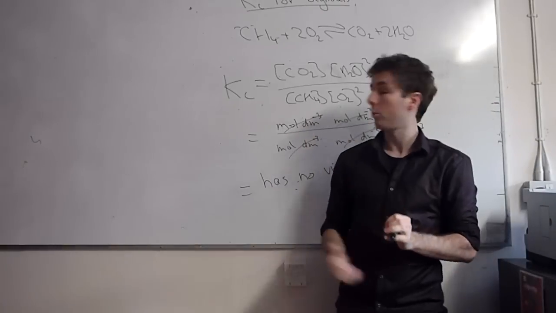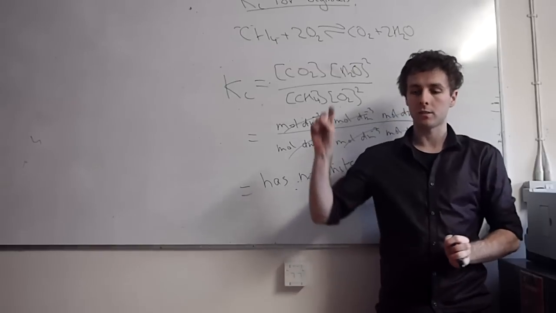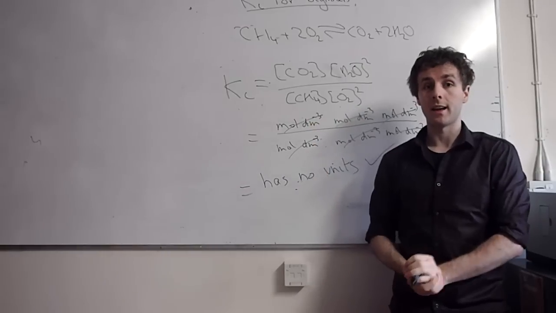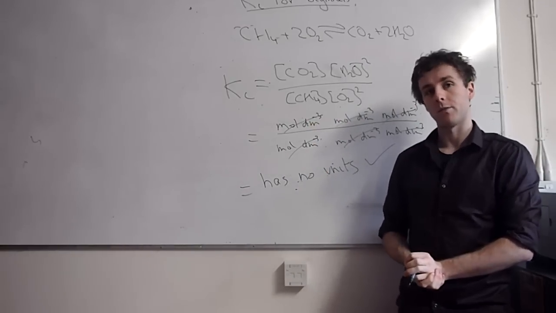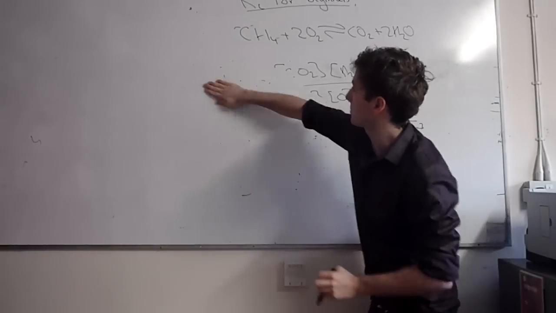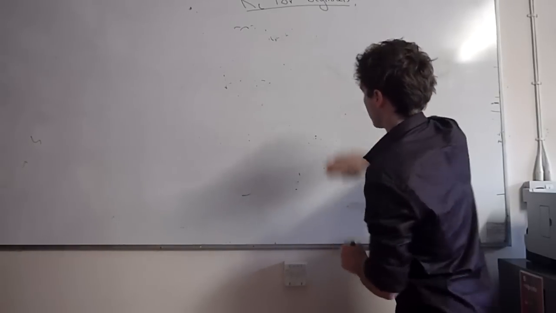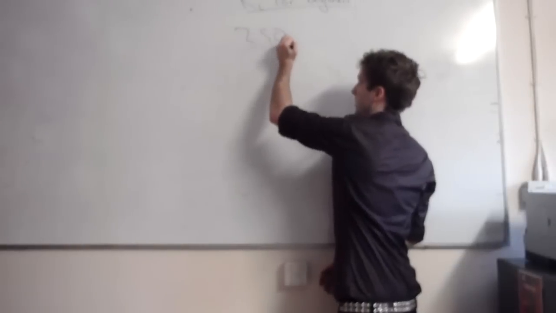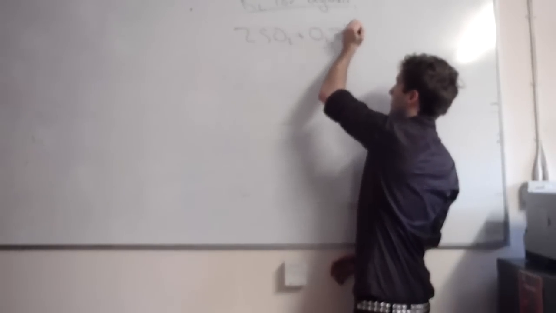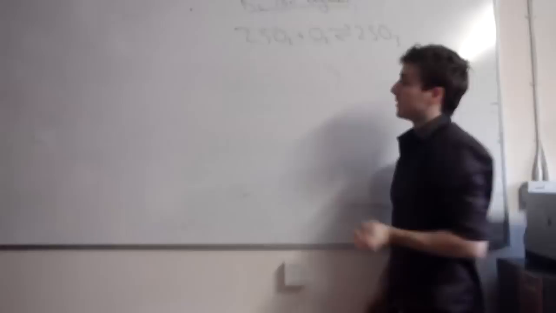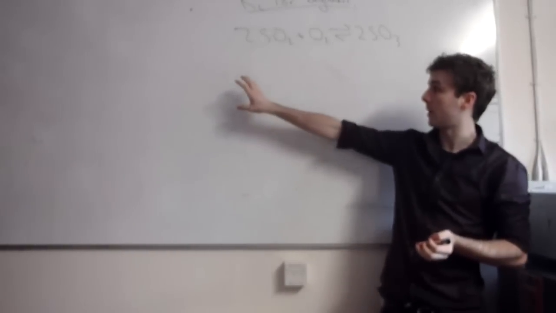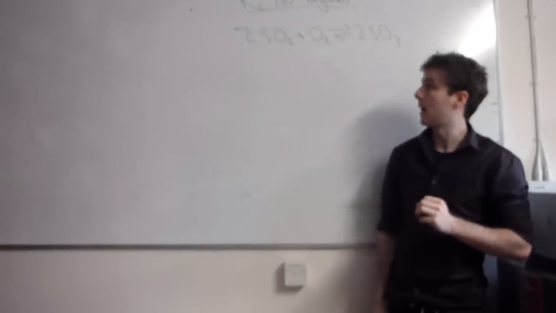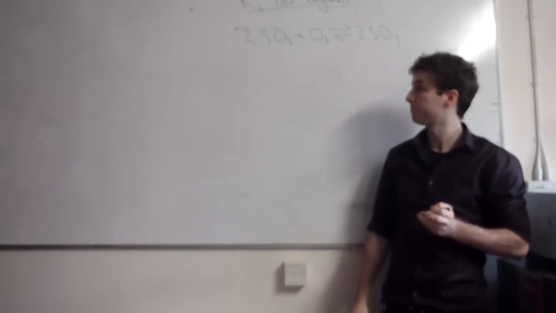Okay, I'll pop another one up on the board now, and what I'd like you to do is stop the tape, the video, have a go at doing it yourself, and then start the video when you've done it and check if you've got it right. Okay, so we'll go back to our old expression. So stop the tape, have a go at writing the units for Kc. You'll probably need to write a Kc expression first to do that, and then we'll go through in a second.